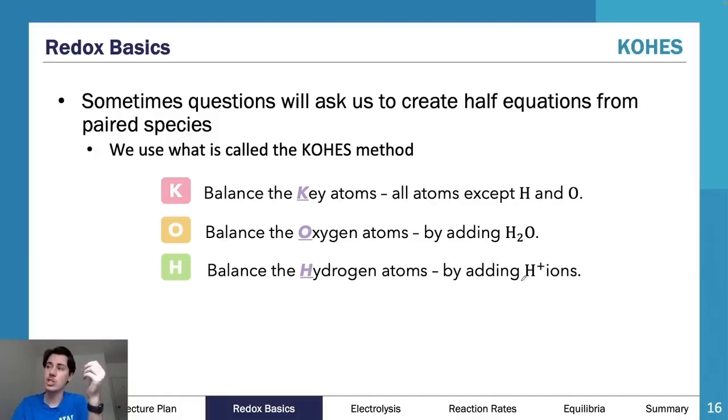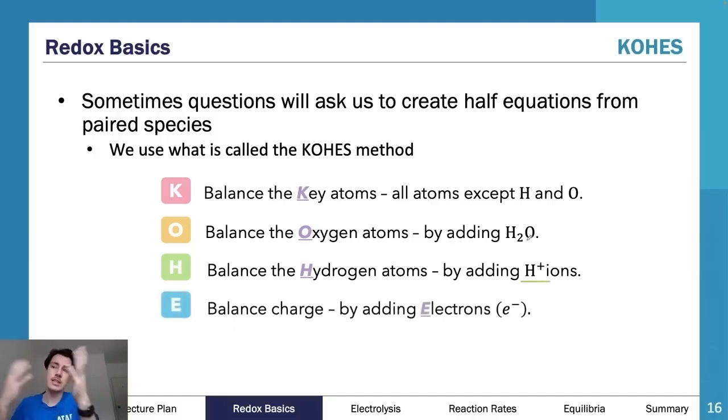Now you will have probably thrown the charge out of whack because these have a charge. So then you need to add electrons. Now, if you've been told that you are going to draw a reduction half equation, you should know that reduction involves gain. You should know the electrons need to be on the left. So if you are asked to write a reduction half equation, and you are given the two starting species, and for some reason your electrons end up on the right side, you've done something wrong. So that's a good hint to go, I need to take a step back and redo everything else that I've done.